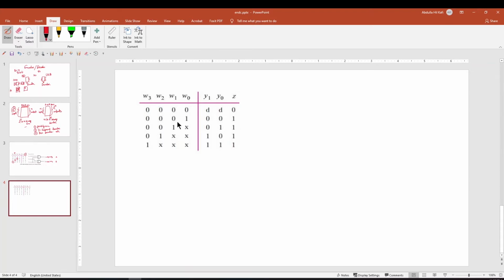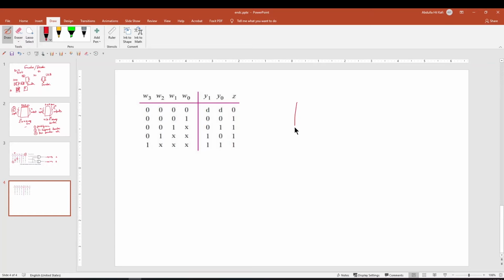If either input is 1, then it will give you 1, and this is Y0 and Y1. If W0 is 1, we will get 0 0 over here, and if W1 is 1, then we will get 0 1 here.